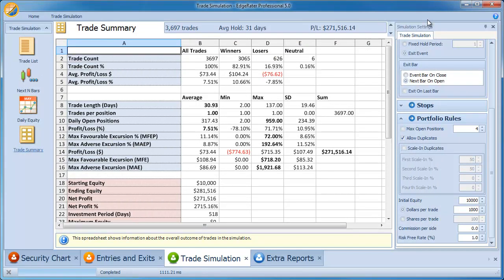That's it for the trade simulation tab. There's lots more to it, as you've probably gathered by looking at the number of options that are available, but in its simplest use we have just seen that it's easy to use and gives a really rich set of information to allow you to investigate particular trading systems.